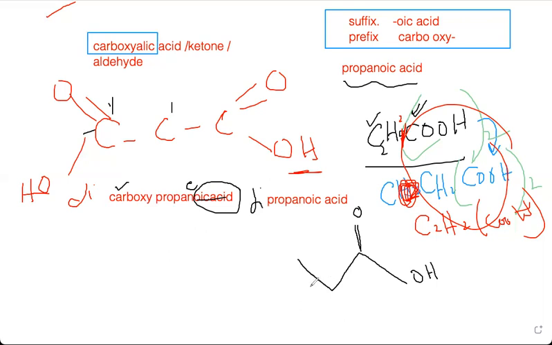Now the structure will be changed. Okay, wait, propanoic acid now. So 1 carbon, wait, let me show with the green color. See, this is the first carbon, this is the second carbon, this is the third carbon. Now you have to attach a double bond oxygen and you have to attach OH. Okay, now see what we have to do. I just have to bring it down. For example, this is the third carbon.